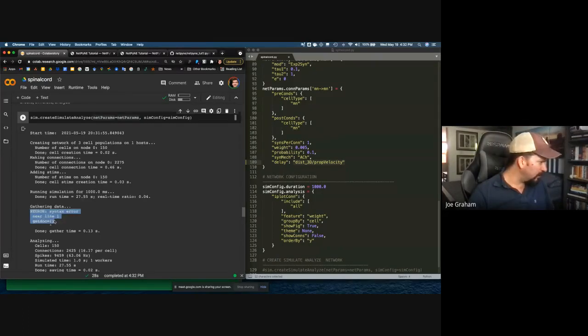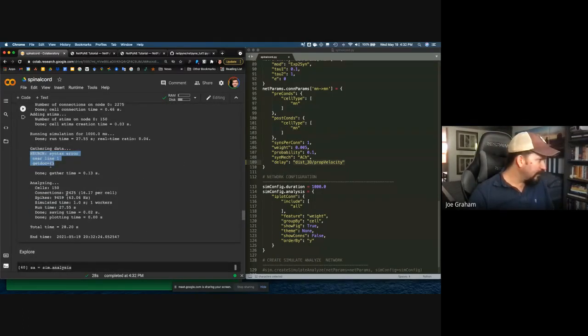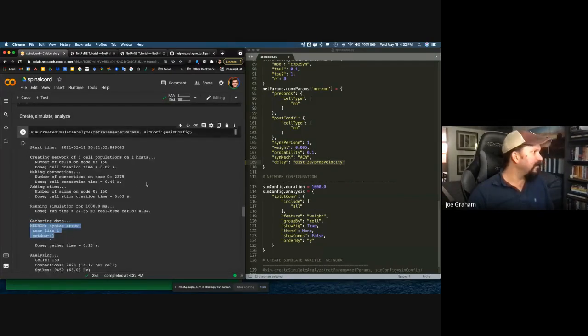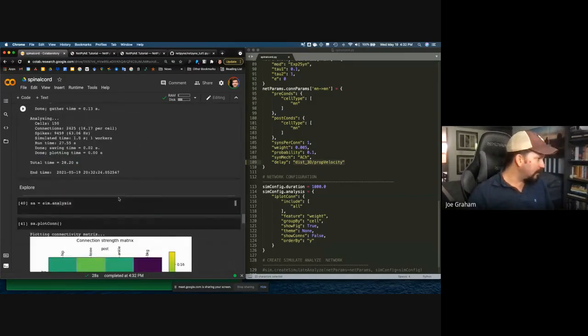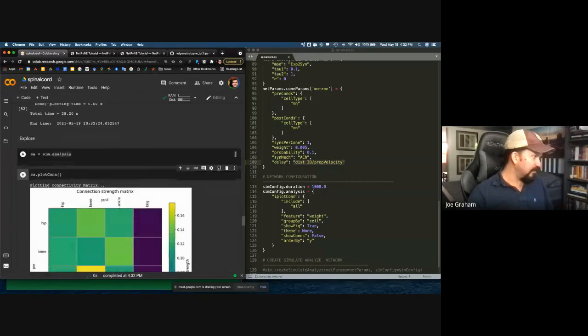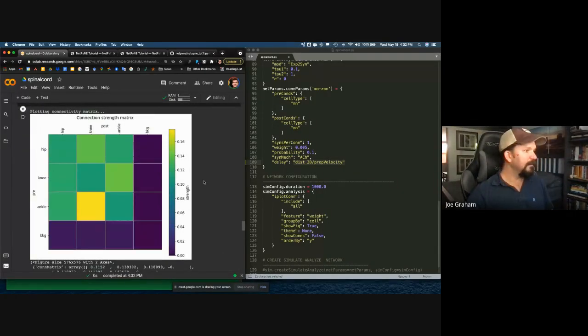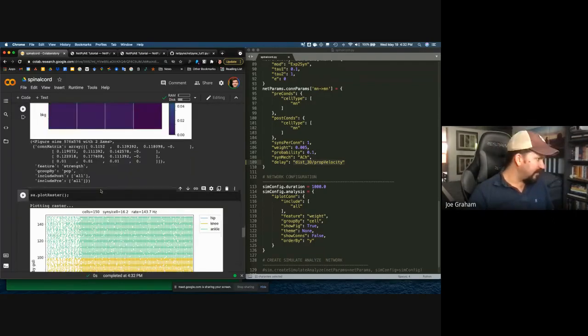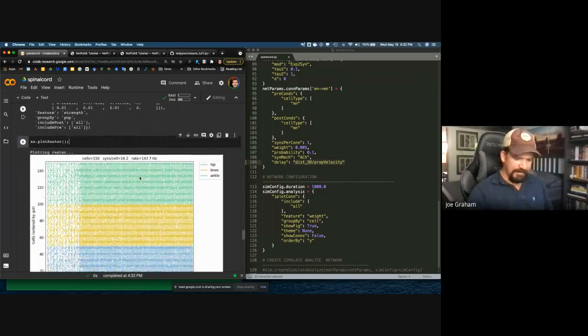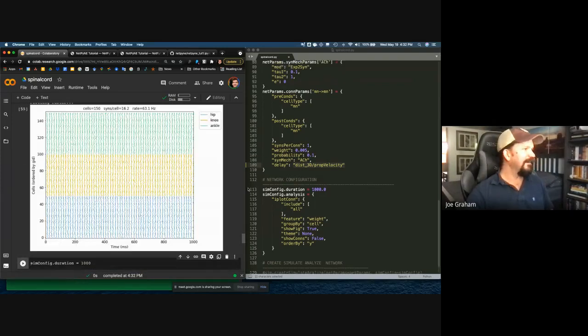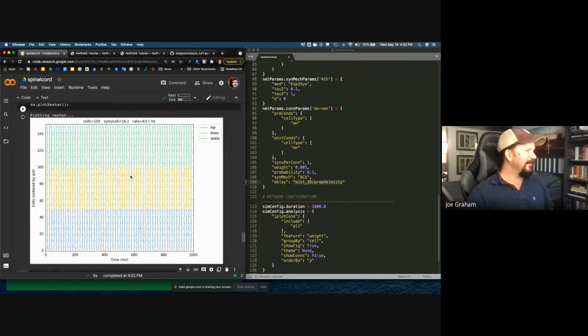I get that same weird neuron thing, but it went through. It's got connections and spikes. Great. So yeah, let's see the plot conn. Okay. Oh yeah, really what we wanted to see is the raster to see if we got rid of that sort of epileptic behavior. Oh, it looks different.